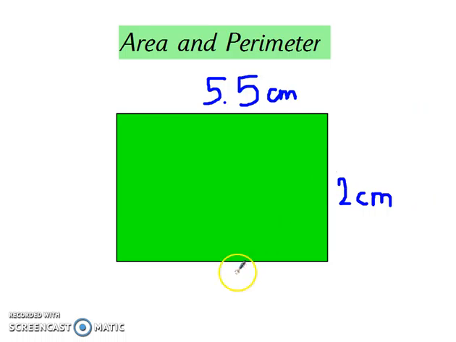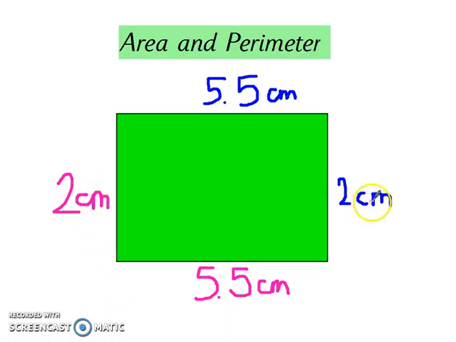Because you have this information, you now know that the parallel sides of each will be the same, because you know that a rectangle has 2 sets of sides that are the same. So you can add those in, and then you need to add all of your calculations together. So you know that this side and this side is going to make 4 centimetres.